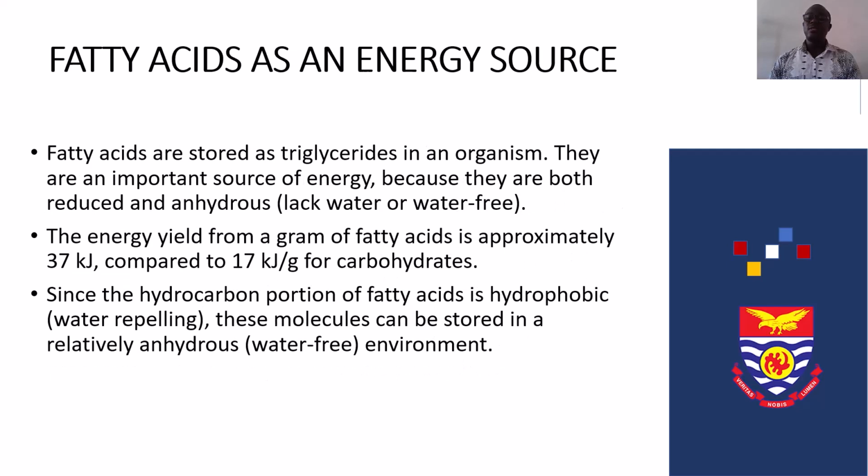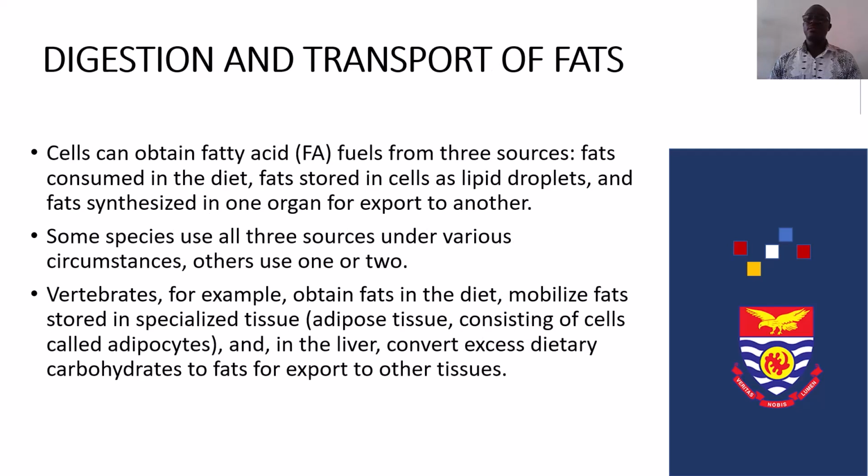Fatty acids are stored as triglycerides in an organism. They are an important source of energy because they are both reduced and anhydrous, that is, lacking water or water-free. The energy yield from a gram of fatty acids is approximately 37 kJ compared to 17 kJ per gram for carbohydrates. Since the hydrocarbon portion of fatty acids is hydrophobic, that's water repelling, these molecules can be stored in a relatively anhydrous environment.